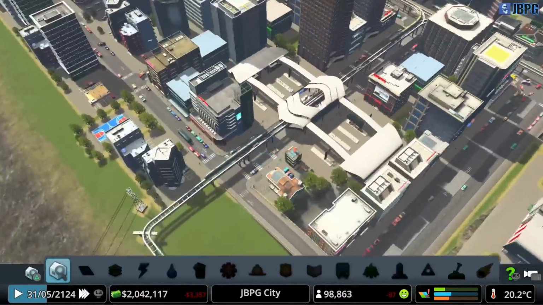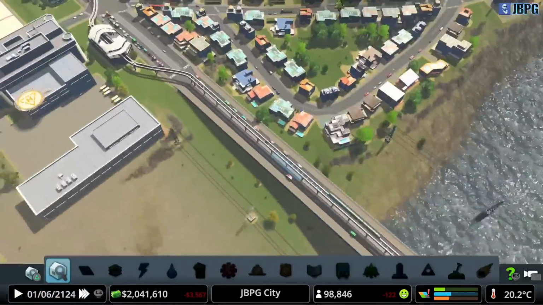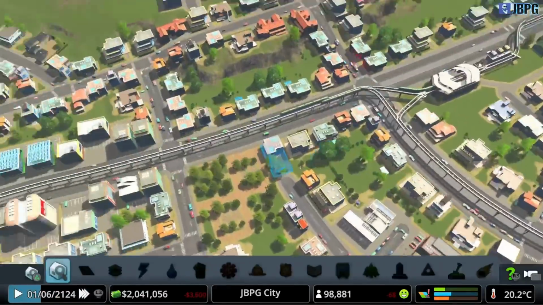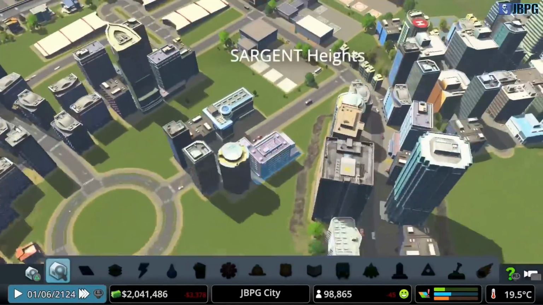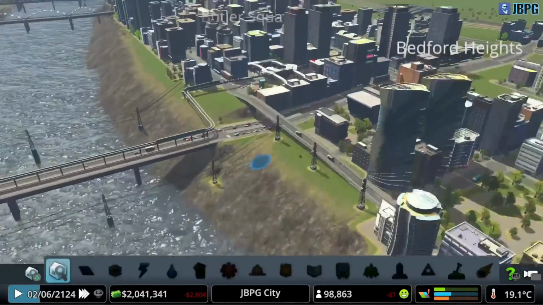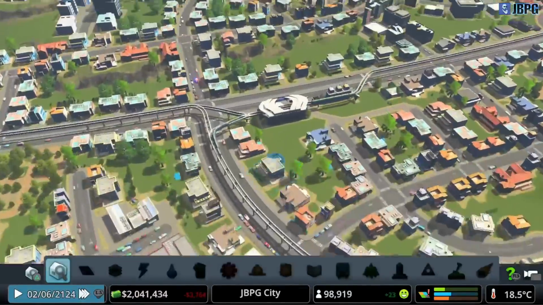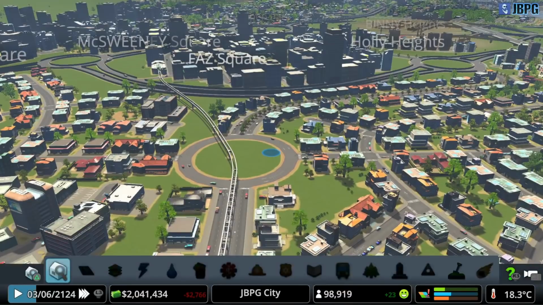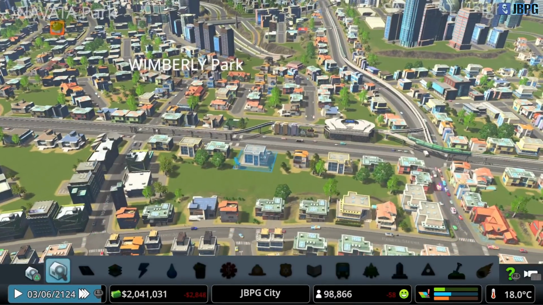And then we have two on this side. We have one line that runs down through here all the way down to there. And then the other line, which runs from here all the way down through there to there and out that way to Faz Square. So that's our completed monorail circuit there.